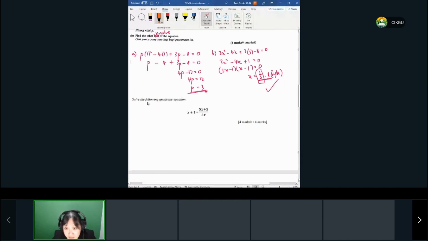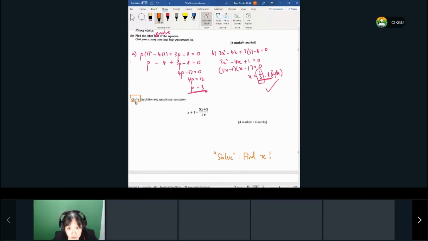Okay, done. Next one, I purposely copied this down because it's another style of question. It is also solving, as you can see. Some students don't know what this means, but the word solve, let me make it very clear here, means find the value of the unknown. What is the unknown here for this equation? X, right? So the word solve means find X.